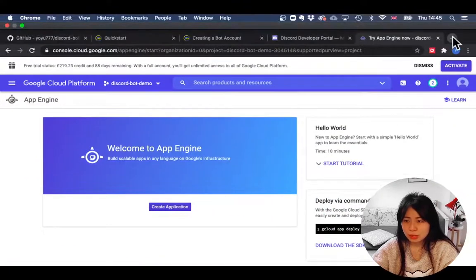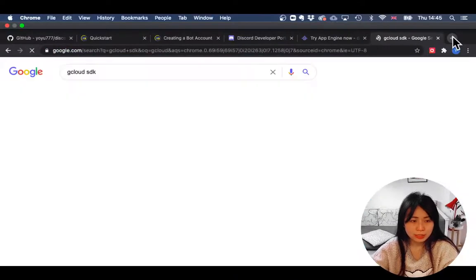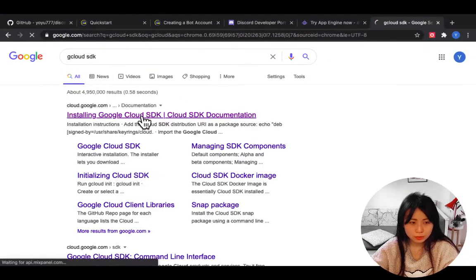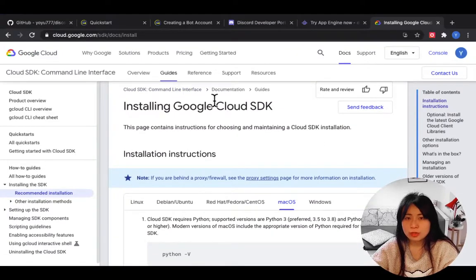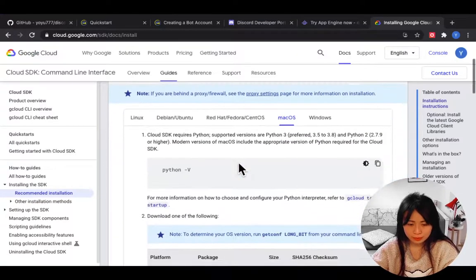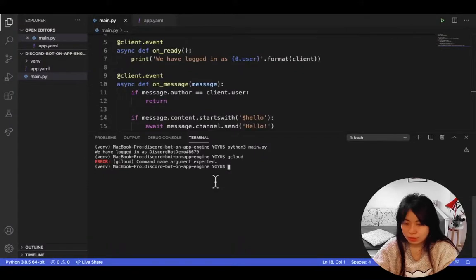But basically, you can also Google gcloud SDK. You will easily find this page on how to install Google Cloud SDK. So here I already have the gcloud command line toolkit installed.